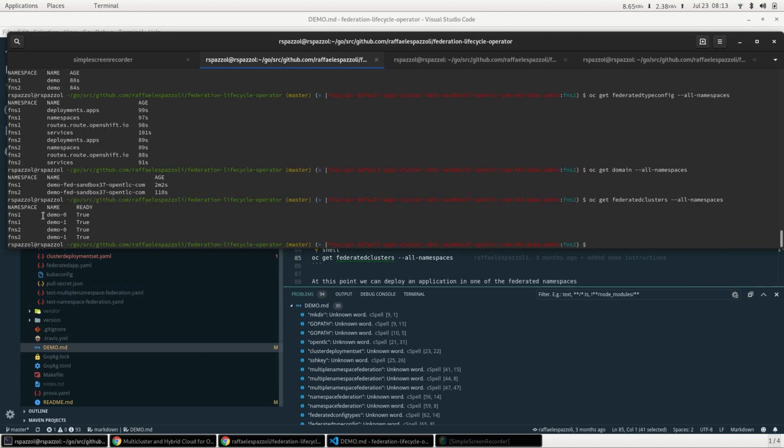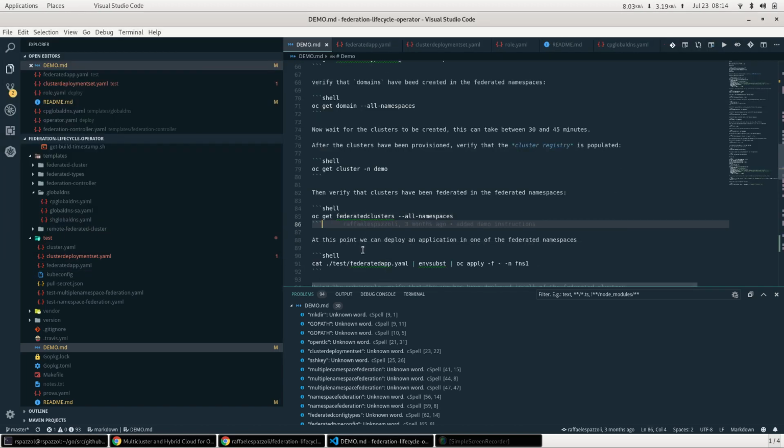Okay, so we can see that in federated namespace 1, both demo 1 and demo 2, which are the two clusters that are working, have been defined and are ready, which for the federation control plane means that the clusters have successfully joined the federation.